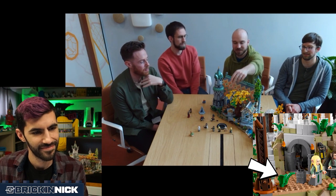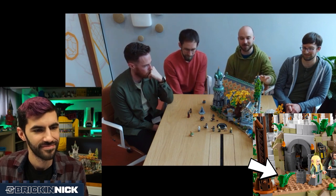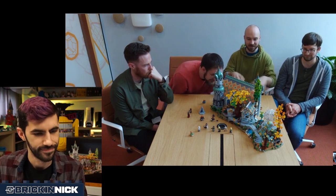My favorite piece is fern. I love botanical stuff. When we got this new three-leaf piece several years back, I was super excited about that, and it was everywhere. In this model, when we started doing all the foliage, we had so many of this piece that I wished we had something else to diversify the botanical nature of what's going on here. Looking at the reference, ferns were everywhere, so being able to bring that piece in to get something new in that area is really exciting to me.